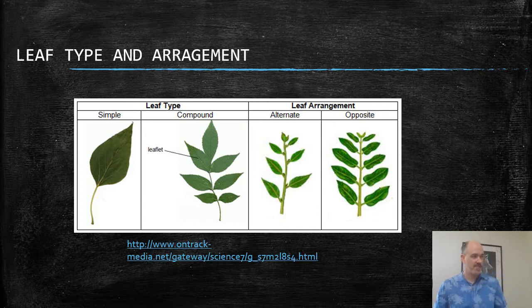A simple leaf is like this here. We have a blade of the leaf and we have the petiole of the leaf. That's the stalk of the leaf. And where this leaf was attached to the stem, there would be a bud right here. See how there's the leaf? This is a simple leaf, and then there's a bud right there. That angle between the stem and leaf is called the axil of the leaf, and there's a bud always found in the axil of the leaf. A bud is just a dormant piece of the plant that can grow into a new branch or a new flower or something like that.